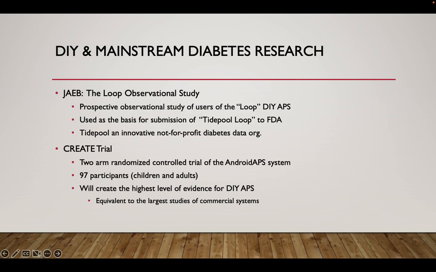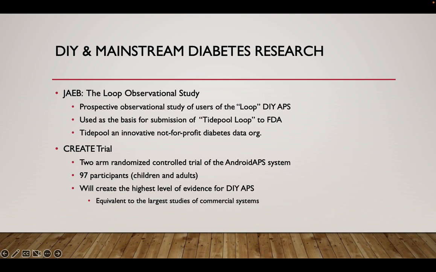Okay, so we've been through the overview of the main types of studies that have been conducted in relation to DIY and open source diabetes, but there are a couple of examples that have more recently been conducted that bring more of a traditional diabetes scientific research approach. So it's a combination of more traditional science with the open source community.